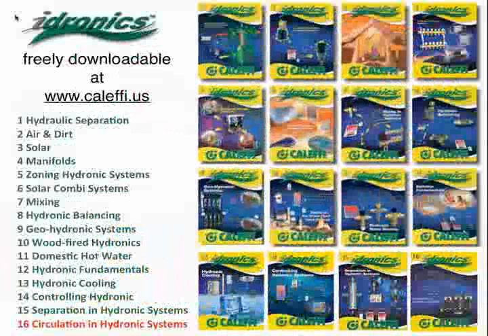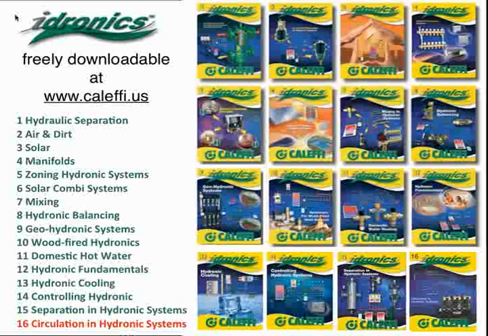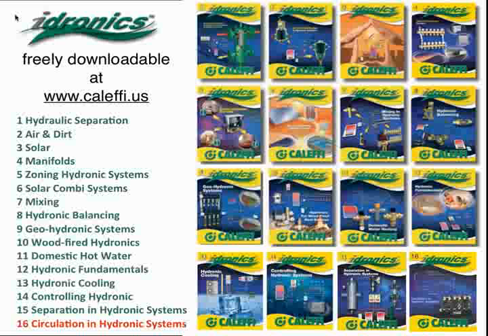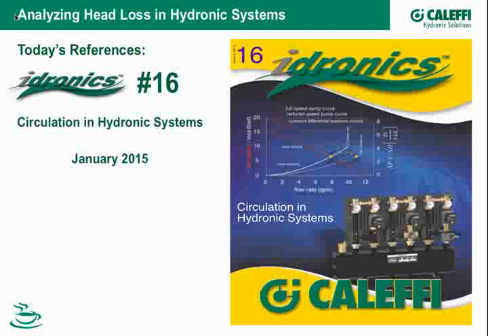And I just want to point out today's topics are coming out of Hydronics. We've got a new issue coming out in January, number 16. Here's a listing of all the previous issues of Hydronics. And as I mentioned, number 16, that'll be out at the AHR show at the end of January. And the topic is circulation in hydronic systems. And today's webinar is taking some topics out of that.